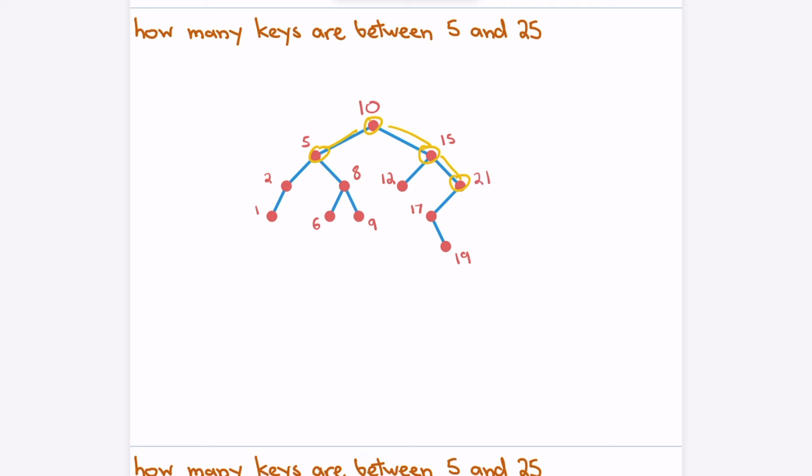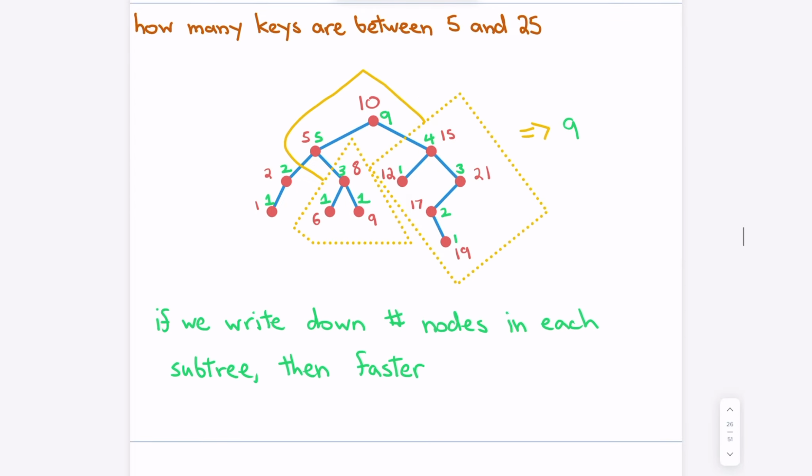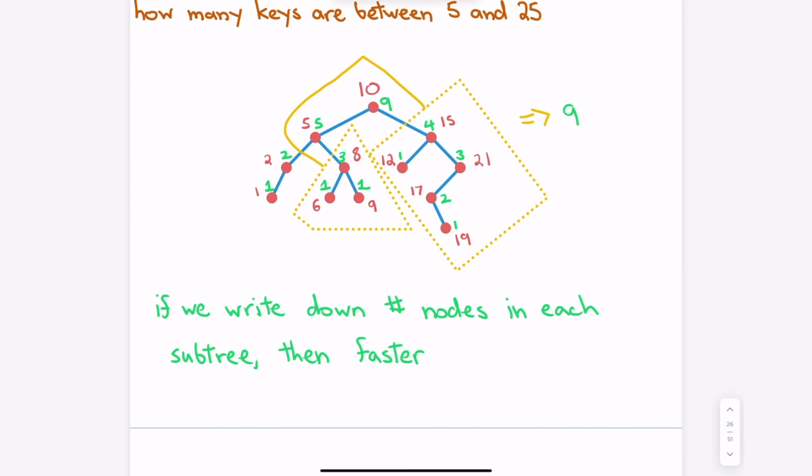Yeah. So it's going to include this whole subtree here, 8, 6, 9. And it's also going to include this whole subtree, 17, 9, and 12 and things like this. And you know it has everything in the subtree. I don't need to visit everyone. So if I write down how many nodes are in each subtree, okay, this has 3, 1, 2, 3, 4, 5. This has 5. This has 3. This has 2. Up above, 1, 2, 3, something like this.